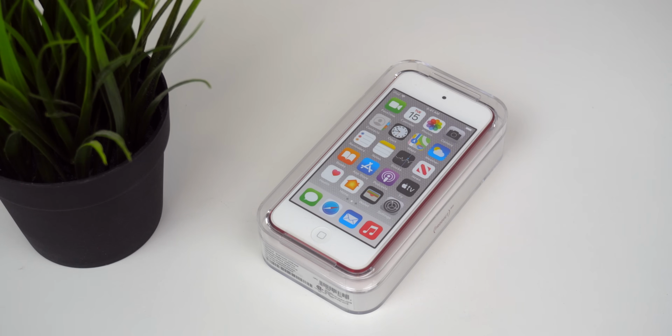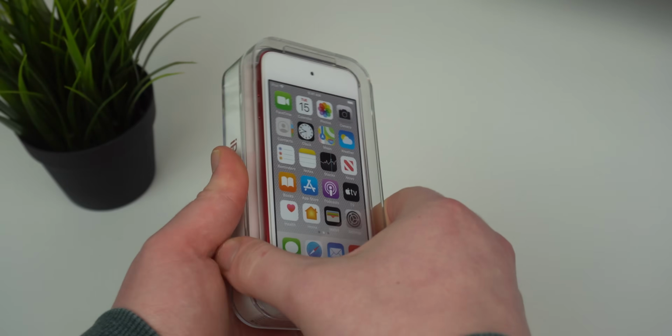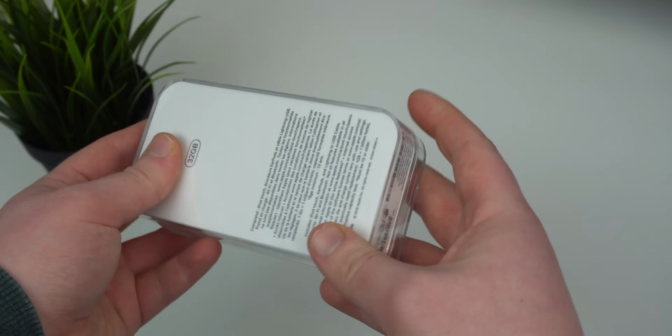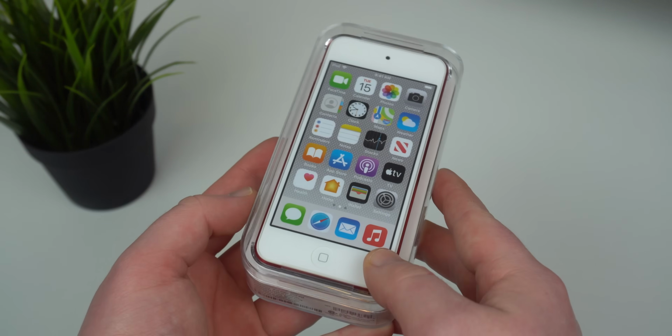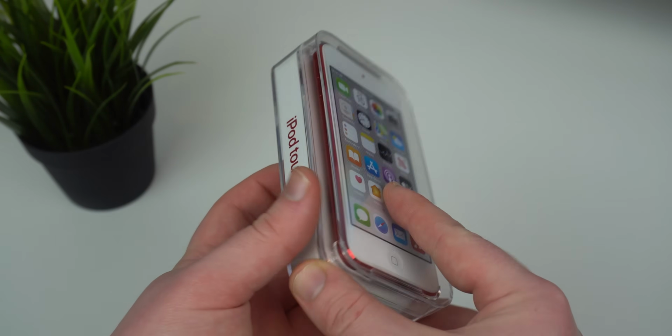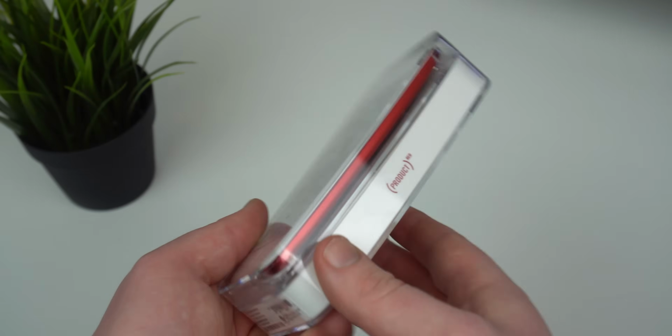Today I finally got my hands on the iPod Touch 7th generation, and we're going to be unboxing it in 2021. Of course, the iPod Touch 7 came out 2 years ago in 2019, and so not a lot has probably changed since then, but we do know they at least have paid some attention to it, because the music icon on the sticker on the iPod, visible from the top of the box, is pink, which is a new addition with iOS 14. But let's not stall here.